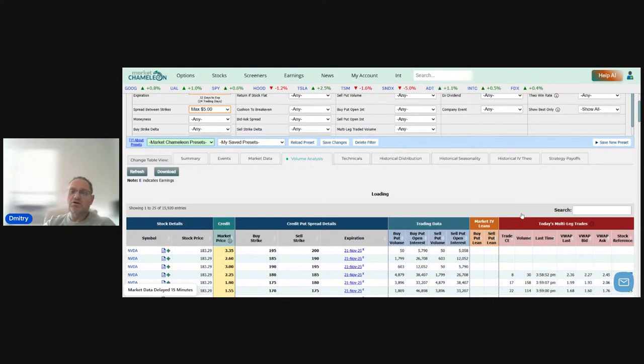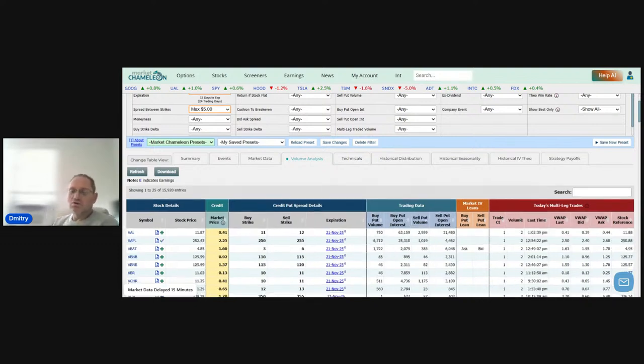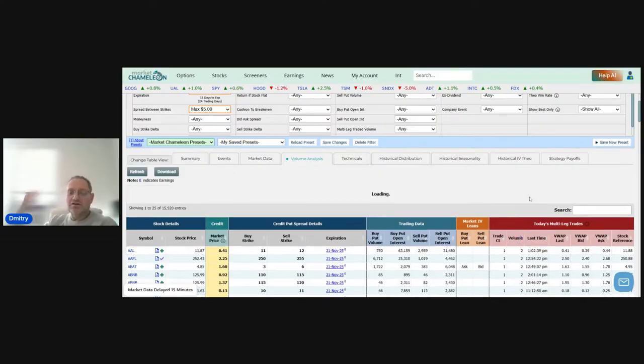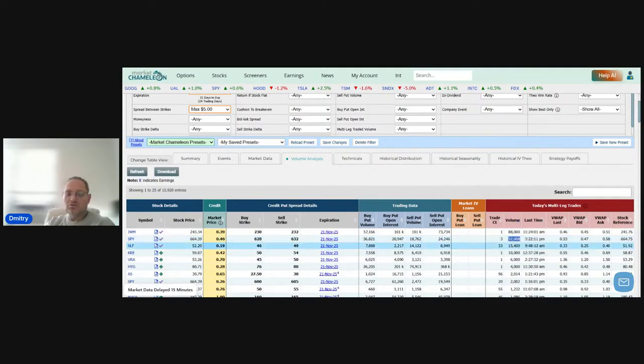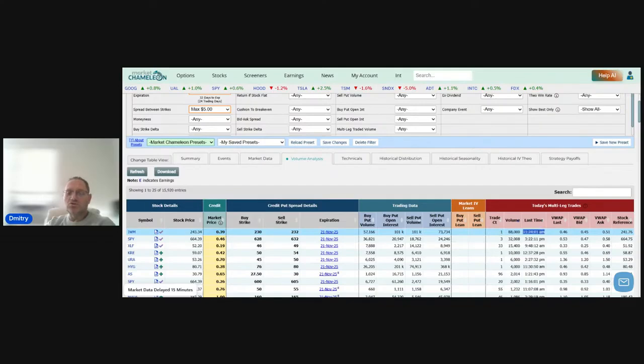If we click on this volume, this will sort us, lows to highs, highs to lows. So right now it's from the lows to highs. Click on that again, and now we got the largest volume going down. So this one, 88,000 contracts, involved a trade that happened at 11:24:01. The spread was the November 21st 232/230 put spread, so a $2 put spread in November 21st expiration.